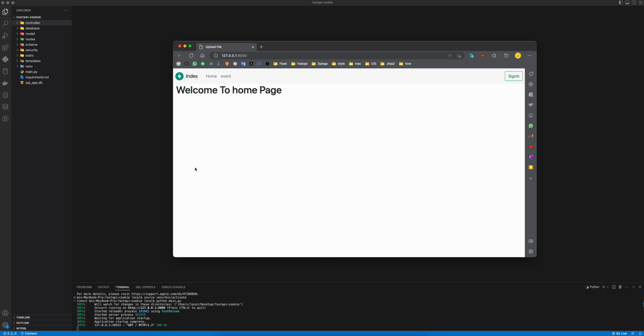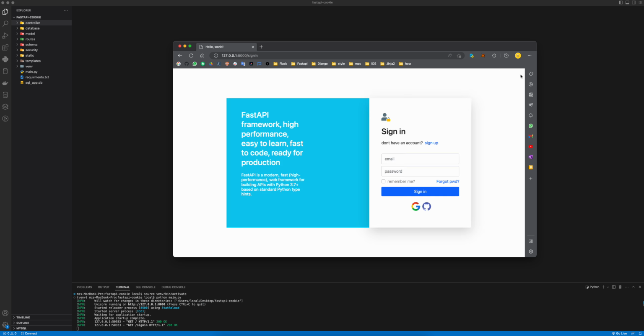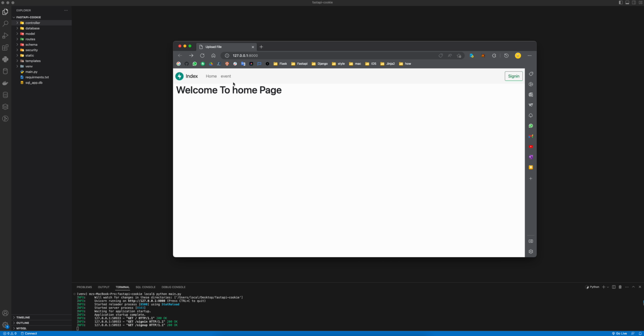Great. Now, as you can see in the last video, we created user sign in, sign up, and the event page for users that have already registered or authenticated. But if I try to access this event page, we get this error, not authenticated, and that's not great.